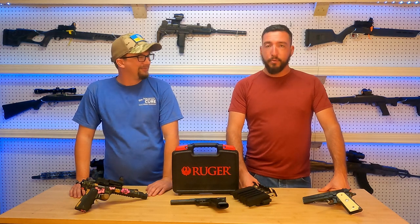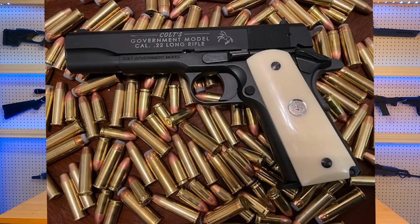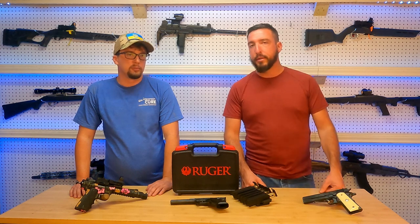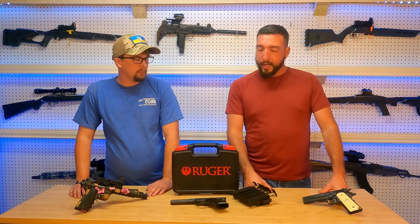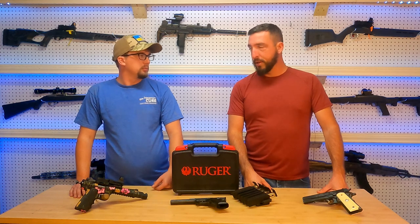So far he is still beating me with pistols just barely, but this has helped me come a long way from what I was using, which was this excellent 1911 Colt Walther, Walther Colt 22. Loved this gun but needed something a little more race-ready. So I got the Mark IV and I gotta say I'm pleased. It's less than half the price of that one and performs nearly as well.